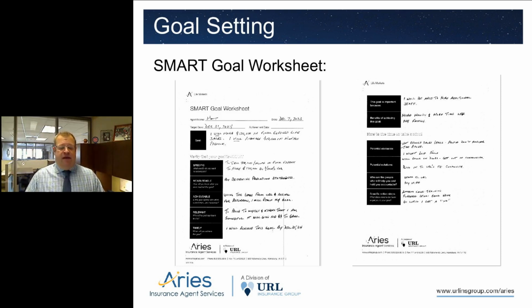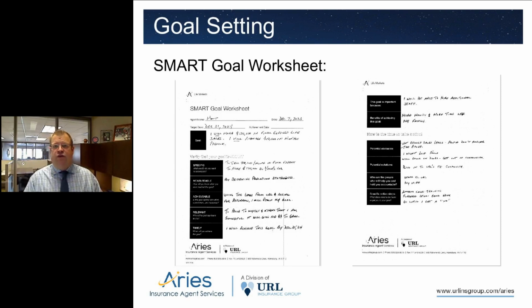So to that end, what is specific for the letter S? To sell $10,000 per month in final expense, to make $120,000 by year's end. And at the top of the page, by the way, it has the date that I'm writing this. It also has the date that I want to achieve this by. Now, every month, I'm going to be reviewing this to see, did I hit $10,000 a month?